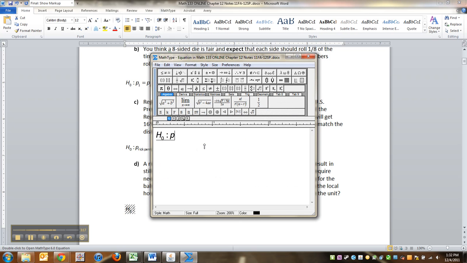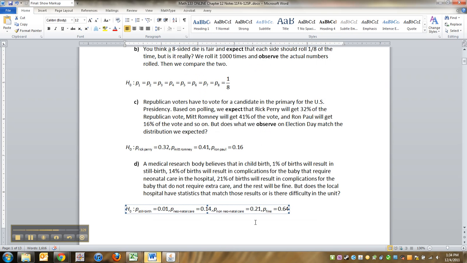So the proportion that would be stillbirth would be 1%. Or you could say 0.01, either way. All right, let me type the rest of this up. I'll be right back. There we go. So I have written up all these percentages. And notice, because I know that the whole thing makes 1, because you have to have 100%, that the rest will be fine right here has got to account for 64%, because that way it adds up all the way to 100%.